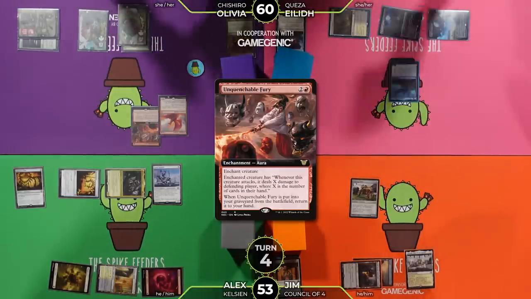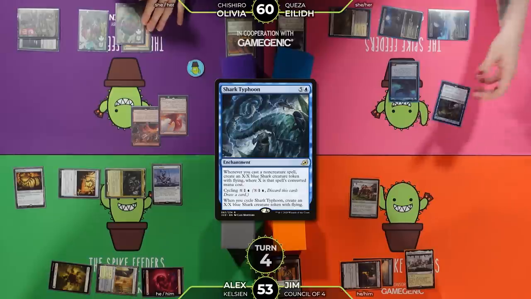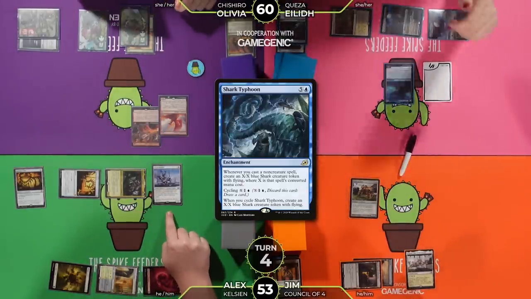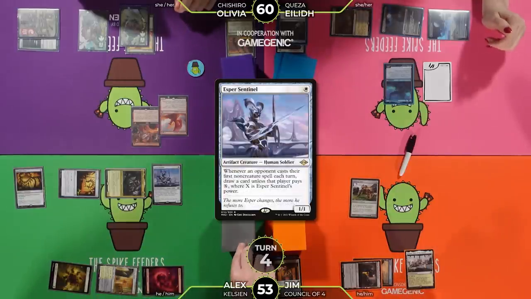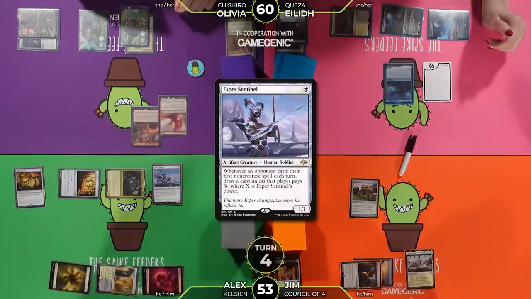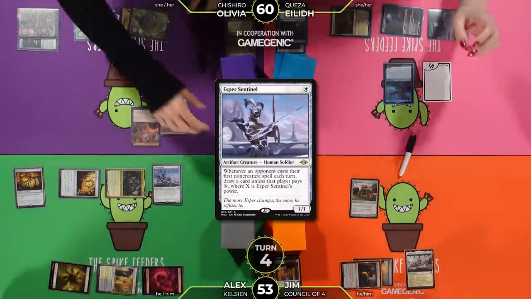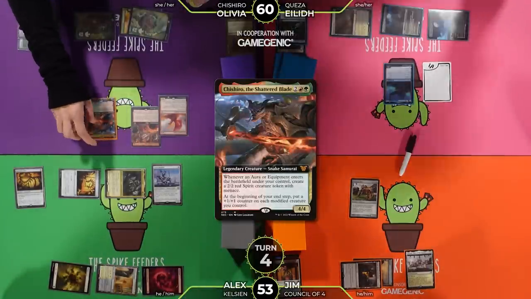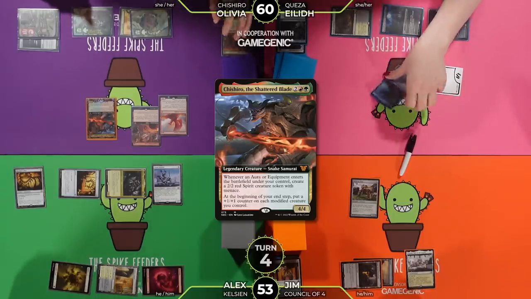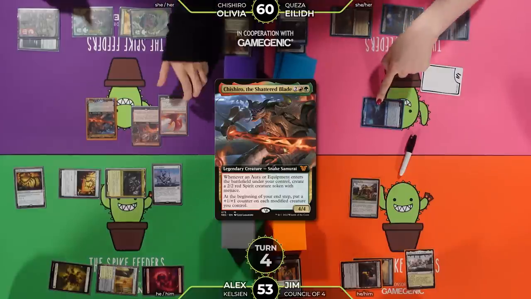Oh, that's sick. Yeah. I'm going to cycle Shark Typhoon, because I would really like a 1/1. Ooh. Off of Unquenchable Fury, would you like to pay one? No. Unfortunate. Yeah, I can't even choose not to. Let him draw. That's Sentinel. I'm not asking. I can just look at your hand. I can cast Chishiro, though. Combat? Wombat. I'm going to put a shark in a boat. I'm going to attack. Yeah, that seems good.